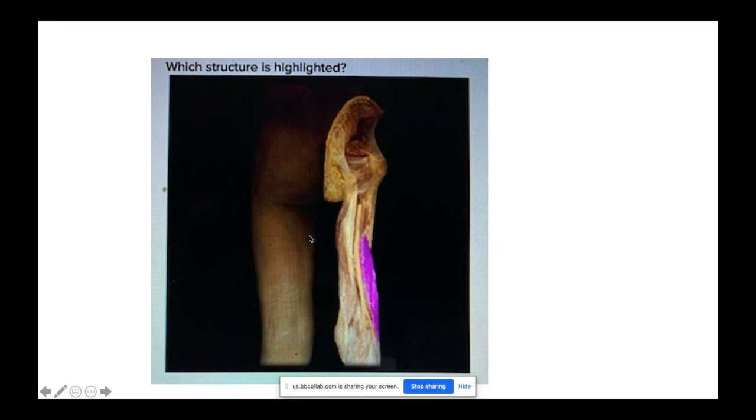Now we're looking at the, this is the rump, this is the gluteus, back here are the hamstrings. So by choices, you would have to go, all right, this is the lateral hamstring. Which one is it? Now, the lateral hamstring is called the biceps femoris, and I need you to take a close look in your book and look at the clear delineation of what the short head looks like and what the long head looks like. The long head crosses the hip joint. It's not showing it here. So this would have to be the short head of the biceps femoris, not the long head.